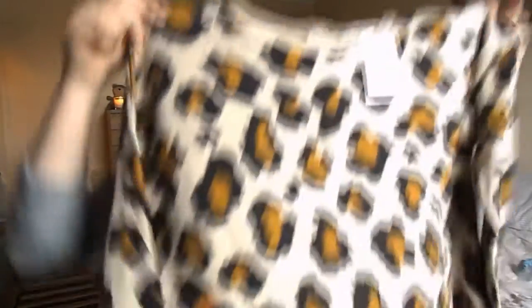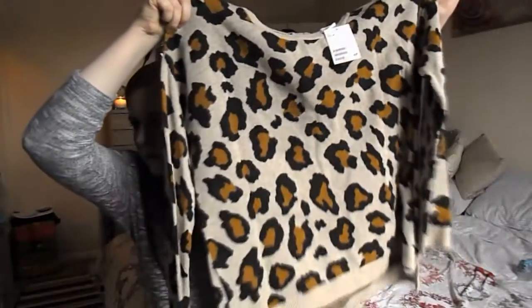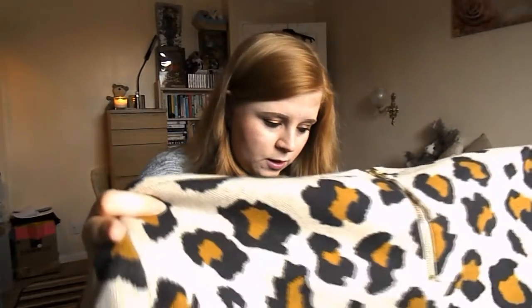I picked up another jumper from H&M — I think this was also about £14.99. I absolutely love H&M's jumpers; I'm wearing one right now. I just find their knitwear is really nice, reasonably priced, and I really like the designs they do — I think they're a bit different. And I picked up this really nice oversized leopard print jumper. I really like the base colour — this creamy beige — I think that's really nice for winter. It's quite thick and it's got a little zip on the back, which is a nice little detail. I can see myself wearing the absolute hell out of this.